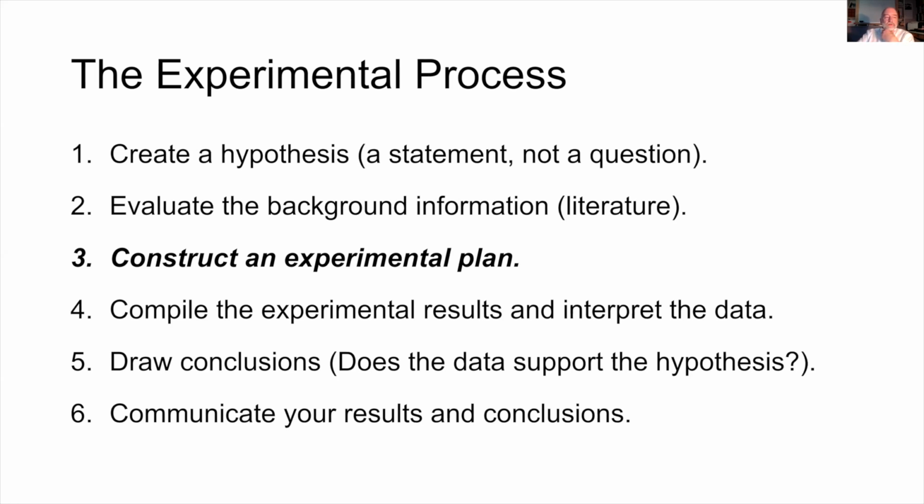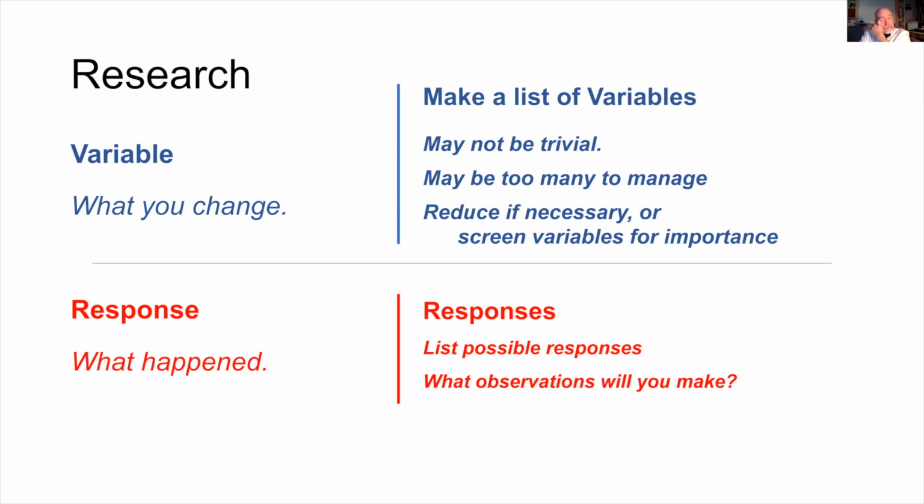But the idea of constructing an experimental plan is essentially this. You have two things. You have a variable, which is what you change, and you have a response, which is what happens. So the best way to approach the problem is that you might make a list of the variables. And this may not be a trivial exercise. You may say, oh, well, I want to change X and Y, and then find out that you have several other variables that you didn't think about.